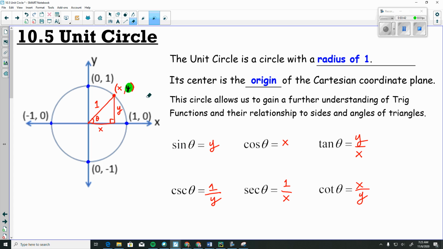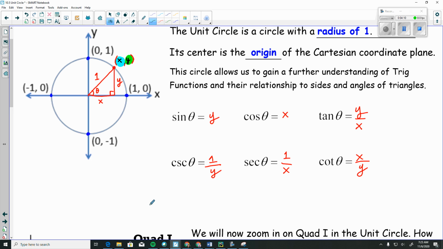Similarly, if I wanted to find the cosine without using a calculator, the cosine value, the output, is just the x. Whatever is right here for this coordinate point, that's my cosine. For tangent, I would just take those two values I see for that coordinate point and put y divided by x. So before we start actually calculating values with the unit circle, I want to show you some of the crazy looking stuff on here.